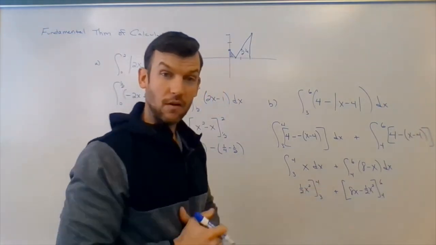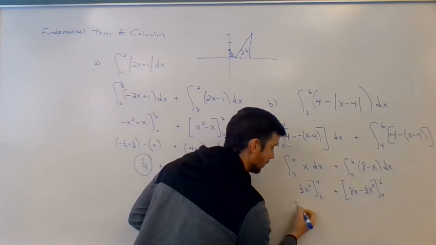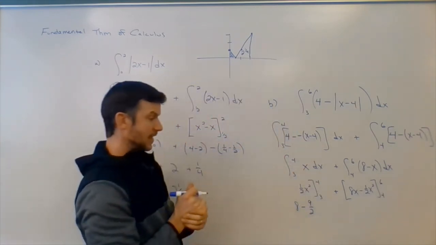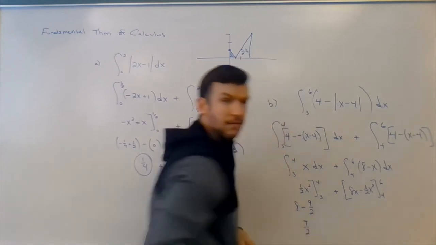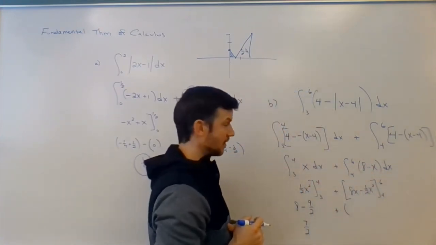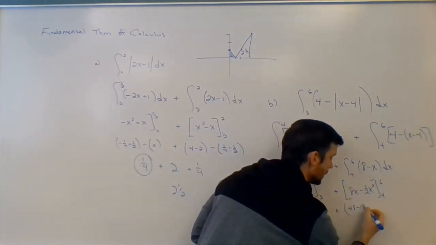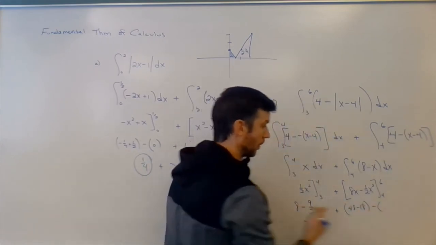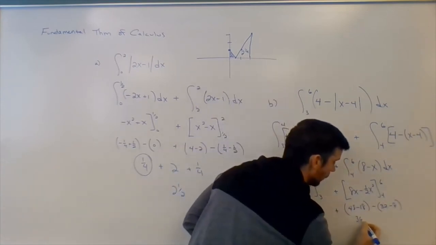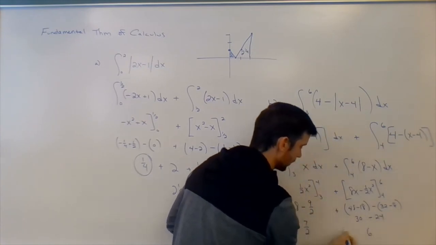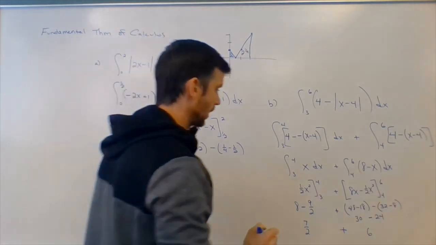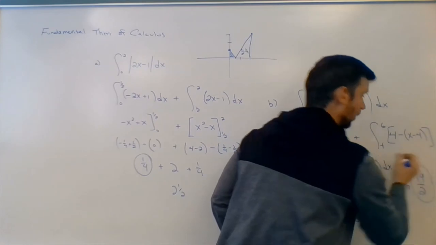Okay, so right here we need to plug our 4 in first. That's 16 times 1/2, that's 8. Minus, then we plug our 3 in, and we get 9/2. So just this first piece, we have 16/2 minus 9/2 is 7/2. Okay, that other piece, we plug our 6 in. We use parentheses because I got two things to put when I put my 6 in there. I have 48 minus 18. That's what I get when I plug 6 in, minus, now I plug my 4 in. That's 32 minus 8. Okay, so that's going to be 30 minus 24, which is 6. We add both of those together, so 12 halves plus 7 halves is 19 halves. And that's what I got here, so that's 19 halves. Final answer, all together.